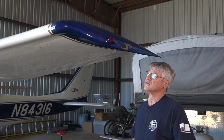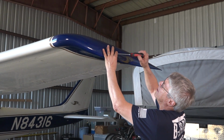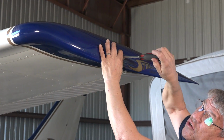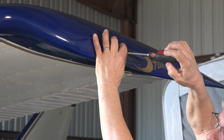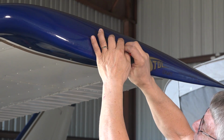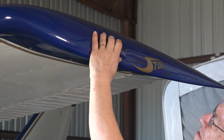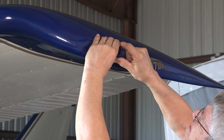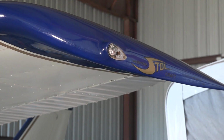The first thing we have to do is obviously to remove the existing navigation light. And one thing you want to do when you take this cover off is hold on to that little glass lens, because it is not secured in there. It's just held in there by this cover. And they're easy to drop, and they're expensive to replace should you ever need it. All right, there's the glass lens I'm talking about, and we'll put this aside.